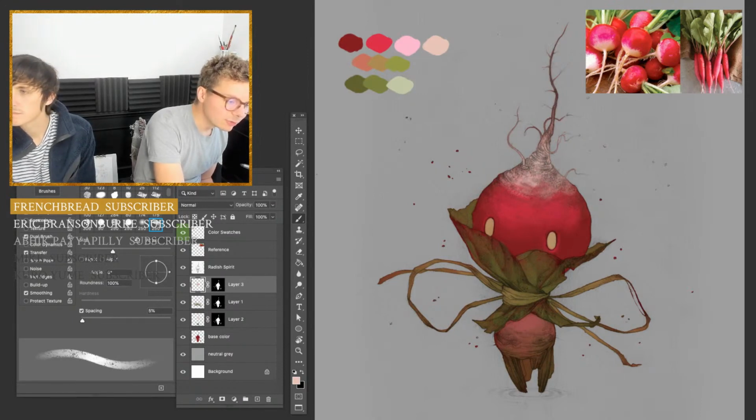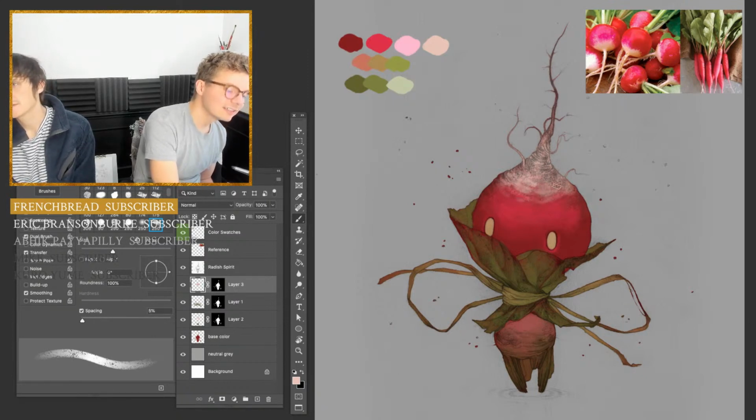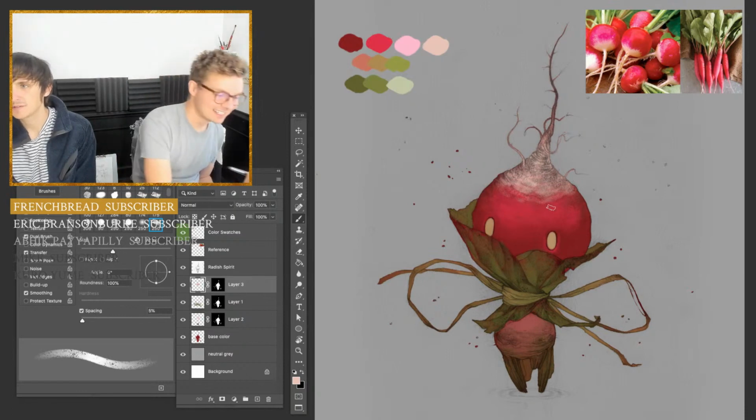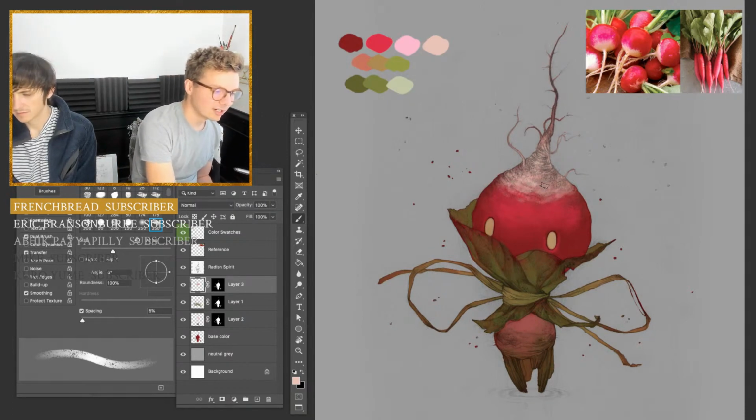I am not sold on this white. Really? I think it looks really cool. Let's look on the stream. I just don't know. What are you thinking then besides that? I think because my black pencil lines are so dark, it just looks kind of muddy. So I guess I will have to paint over my lines a little bit.